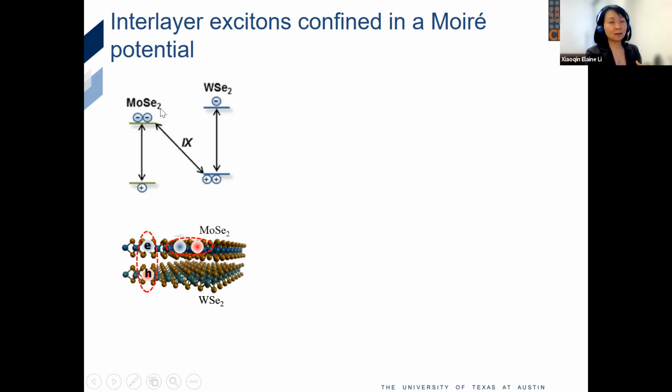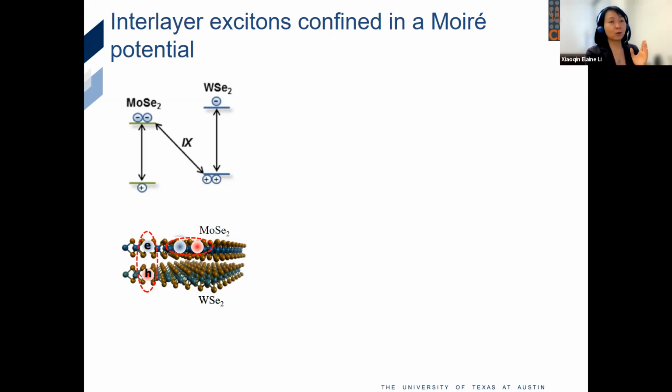In this case, the chalcogen atom is the same. The lattice constant is very similar. And then when you stack two semiconductors together, you also have to ask yourself, how does the band shift relative to each other? That's a band alignment. For any semiconductor heterostructure, you have to answer that question experimentally. So many experiments have pointed to this vertical heterostructure having what's called a type 2 band alignment.